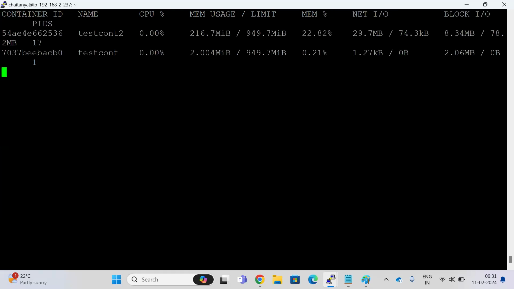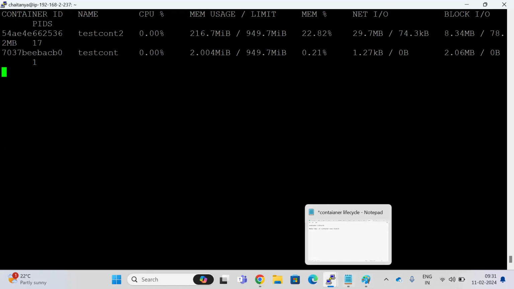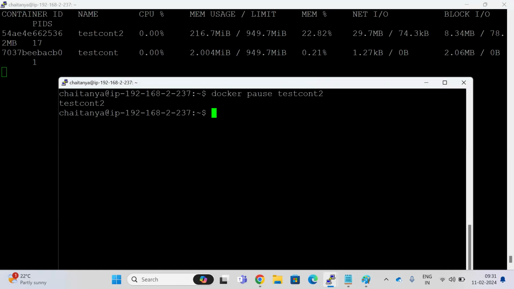So here you can see, whenever I give the docker pause command, what is happening in the backend? The container is paused, which means that the CPU utilization will go to 0%. But when I go back and unpause, automatically the CPU utilization has increased to 9700% also, which means that the application is processing. So that is how you can understand pause and unpause.